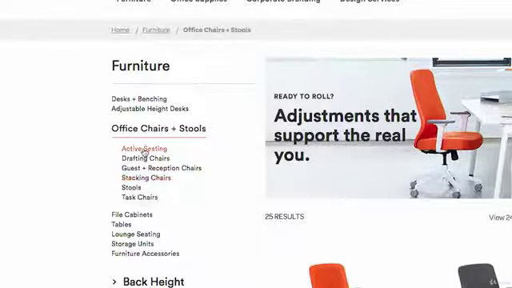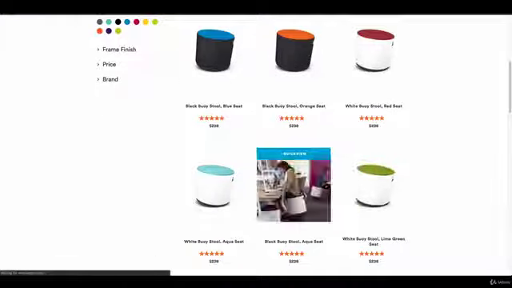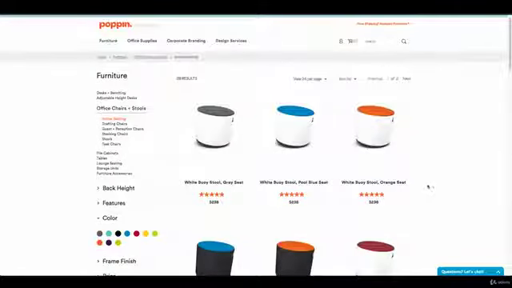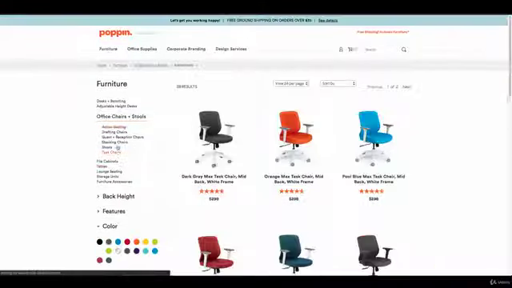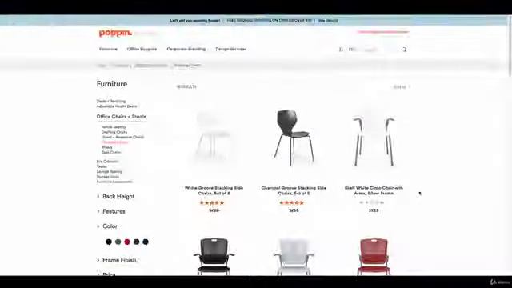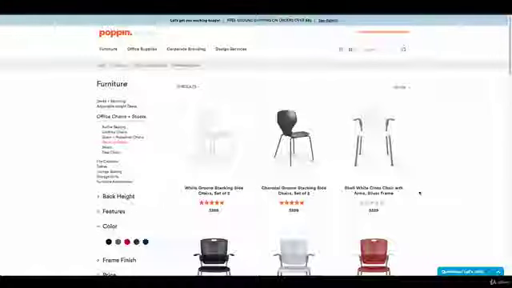Because let's say I take a look at active seating. Right, you have these. This is sort of a new hot topic, and you have these stools, and then I have task chairs, which are very different, and then I have stacking chairs, which might be better for conference rooms or for lunchrooms, etc. And there's a lot of search volume. I know from my own research, and we'll talk about keyword research in a future lecture when we talk about keywords, but I know that there's a lot of volume for these different types of chairs. So I want to make sure that I could have a separate ad group for each one of these different types of chairs. So I want to have an ad group for task chairs and an ad group for stools.